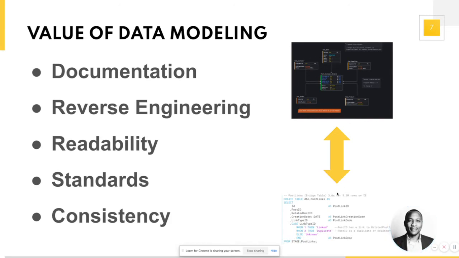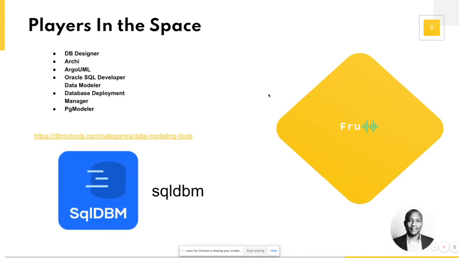This could help tremendously when we think about being productive. Some folks can really create diagrams quicker than they can write SQL. And if you can create your diagrams, document those diagrams, and generate SQL out of it, now you have a very consistent environment for folks to collaborate, which could be very effective. It's readable. You can maintain consistent standards and really plug this into your software development lifecycle.